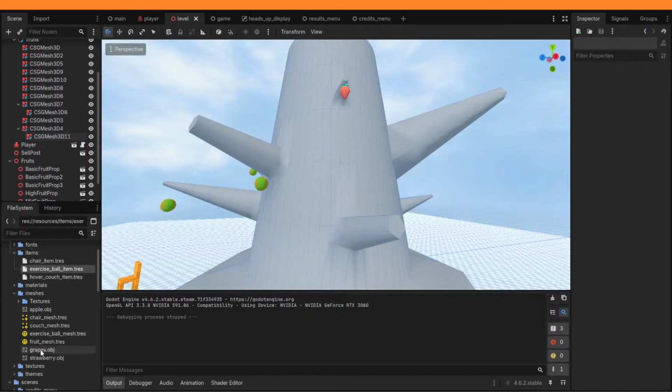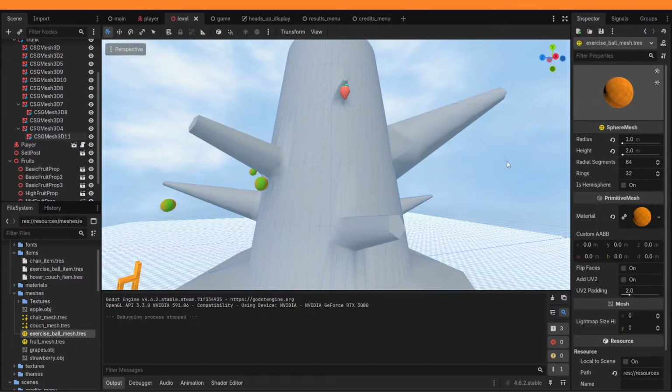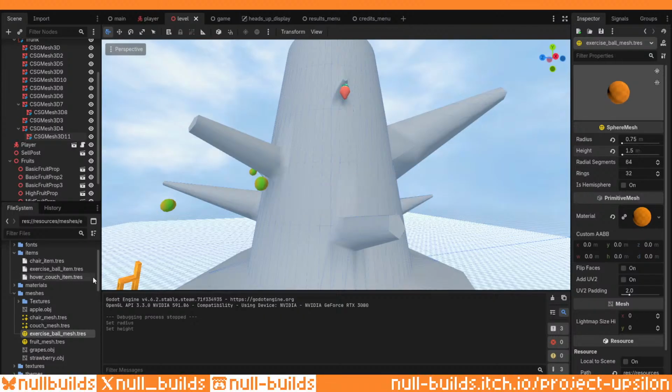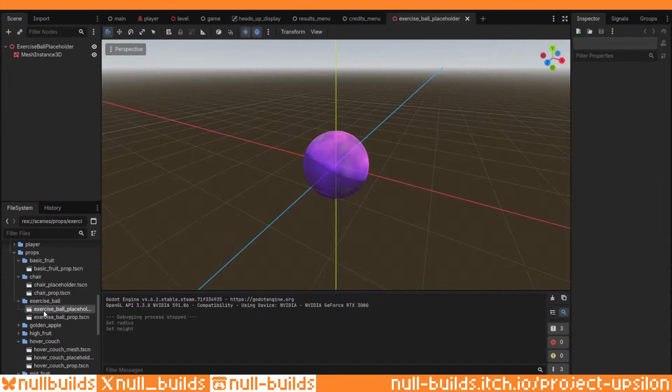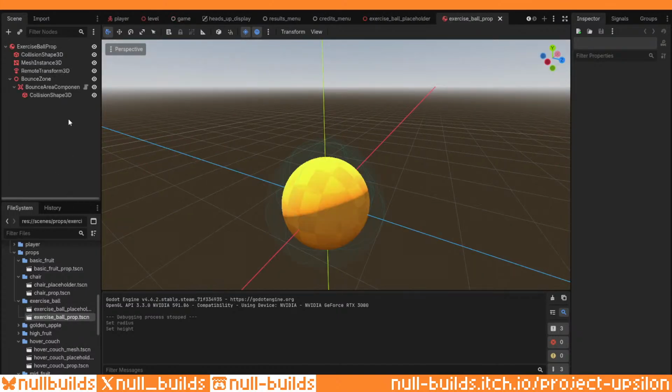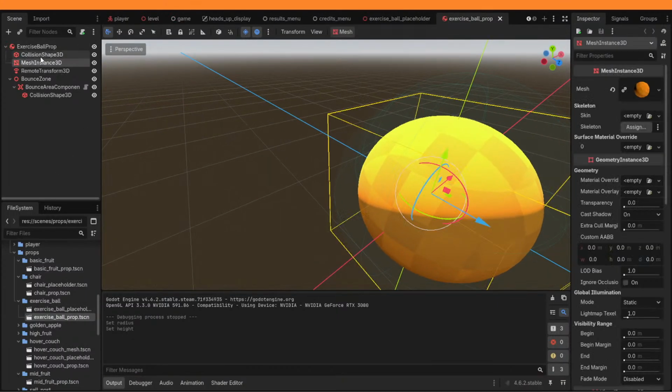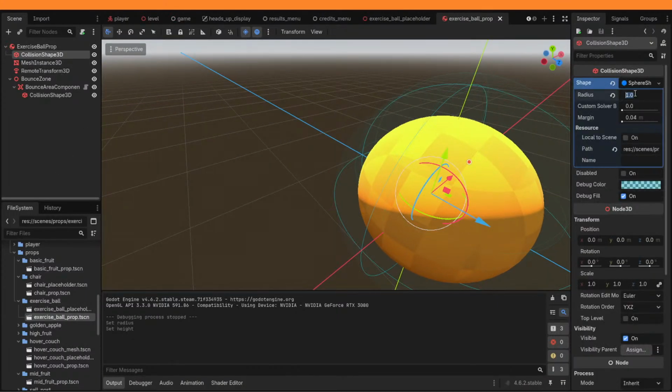So let's open up the mesh for the exercise ball. Let's do like 0.75. 1.5. So let's reopen those. Yeah, okay, so the collision shape here, we're gonna do 0.75.